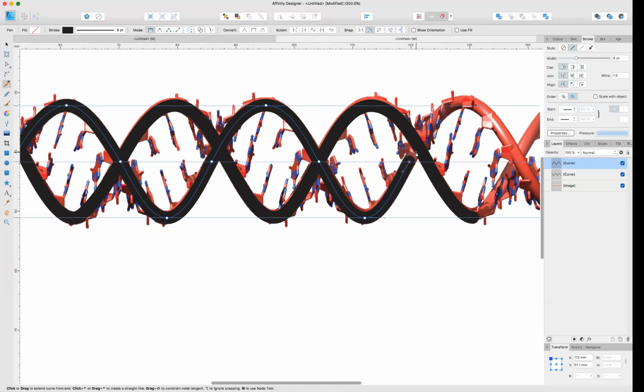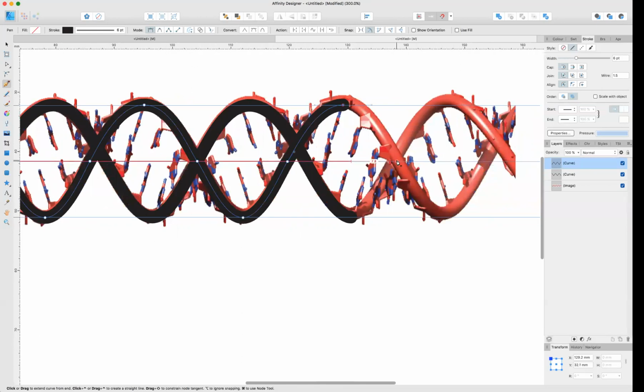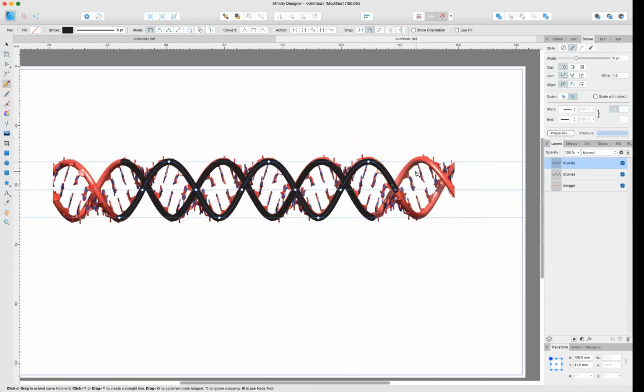So the source image that I took, I made sure to render this in orthogonal view rather than perspective view, so that we're not getting any perspective on the helix as we go from left to right.